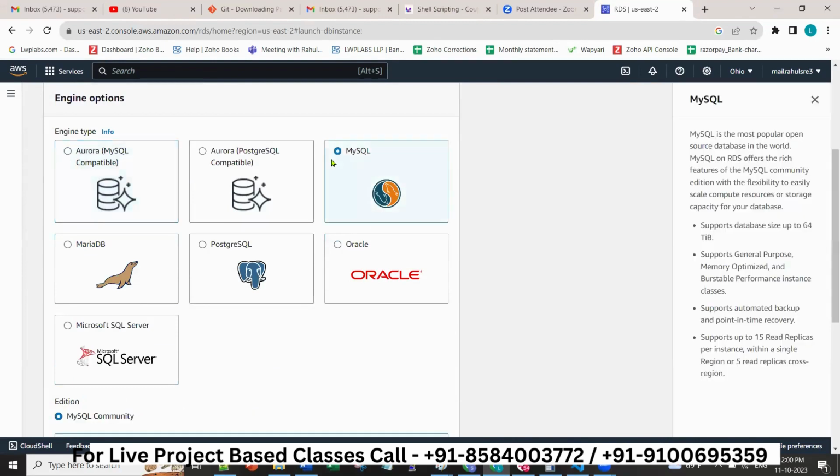Do not ask all these questions. While creating the database, no AWS instance is required. Why do you have this question? If it is required, I will do it. Don't worry, we will create this database instance and all, we'll give permissions, all these things we'll do. For now, just do whatever I'm doing. Click on MySQL.